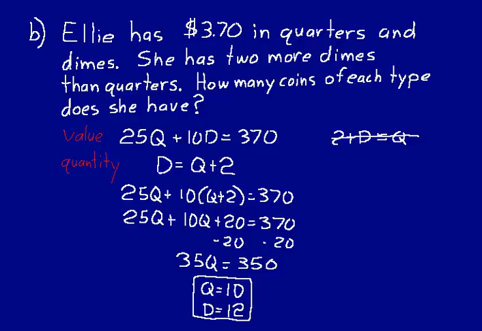So hopefully you're starting to recognize here on these coin problems, you'll always have two equations because you'll have two unknowns. I mean, eventually, probably in Algebra 2, you'll have problems like this where you have three different coins in the problem, so you'll have three equations that you have to develop. But for right now, we're just doing two unknowns, so we'll just have two equations. One of them deals with the value. The other one deals with the quantity of coins. And that's always how they will be. One equation based on value, one based on quantity.